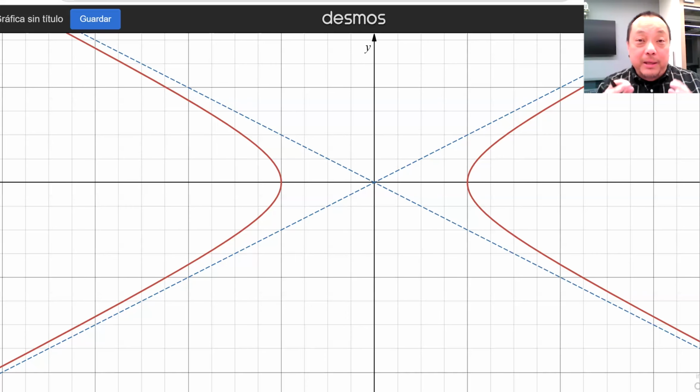The answer is b is not on the curvy hyperbola itself, but it relates to the asymptotes of the hyperbola. Right? A hyperbola comes with a pair of straight lines, the asymptotes, that are kind of guiding the curviness of the hyperbola. How does it work? Let me take away the asymptote and I'll show you.